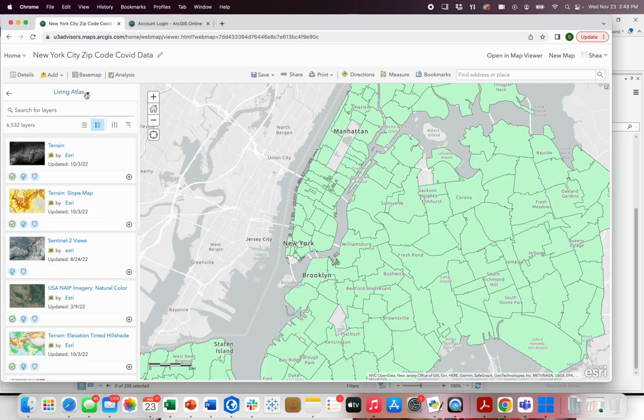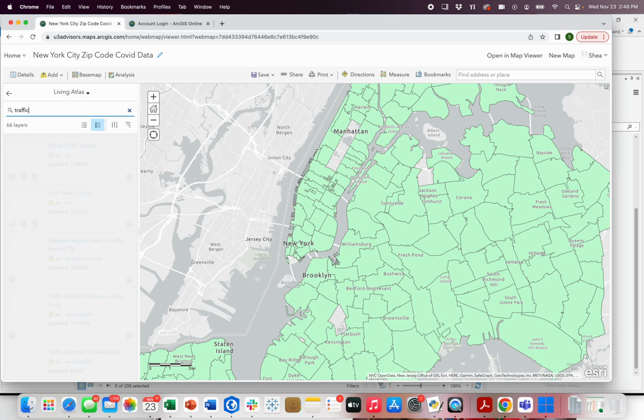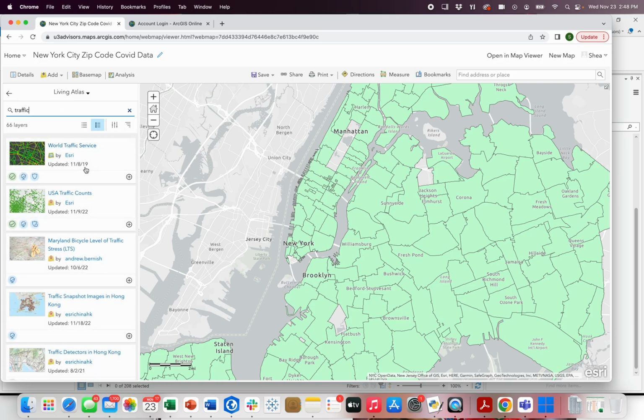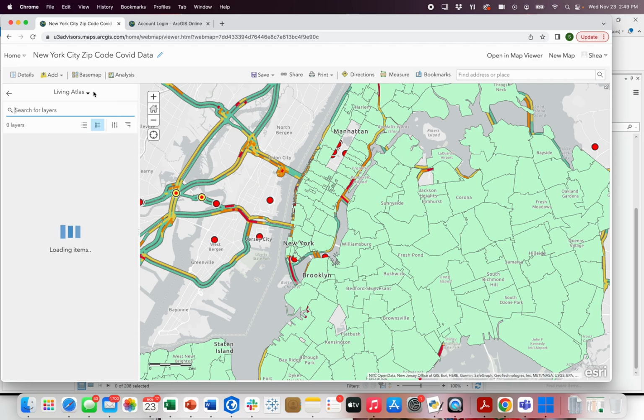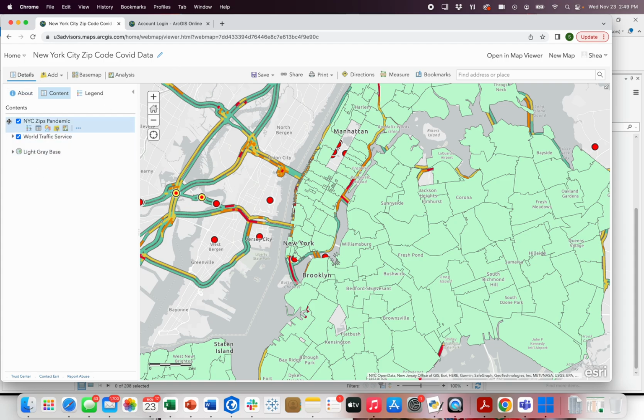There's some other cool stuff you can do here, like Living Atlas layers, which are kind of neat, where you could bring in things that Esri provides for you. Like I'll bring in one for traffic, which is kind of neat to underpin your data. I'll have the world traffic data come in. I'll add it. Just be mindful that when these things live on your maps, they eat up credits, which is the currency of ArcGIS Online, that lets you do tools and host data.